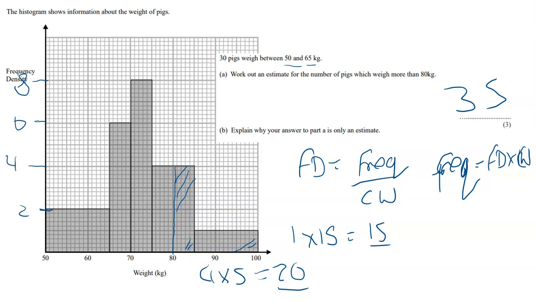Now, there's a couple of other things I want to say just before we leave this one, which is they might ask you to find the mean or the median. If they've asked you to find the mean without telling you the table, they're a bit mean. Because you're going to have to work out the frequency for each of these blocks. And then when you have the frequencies, you can do the normal table where you have the frequency, the values, which will be the midpoints between each group. So the midpoints of each group times each of the frequencies, add them all up and divide by the total frequency. Working out the average from group data is another video that you can look up if you need to.